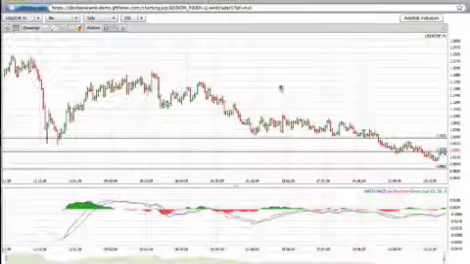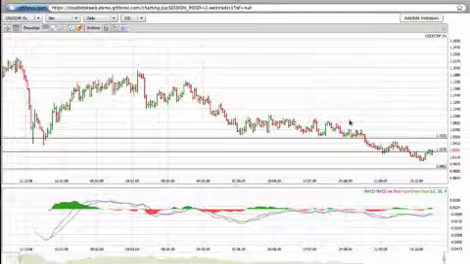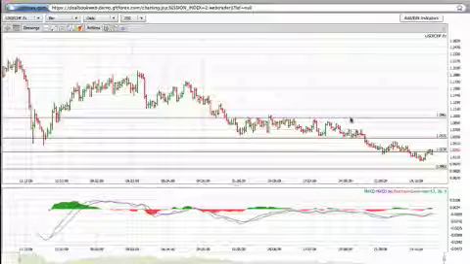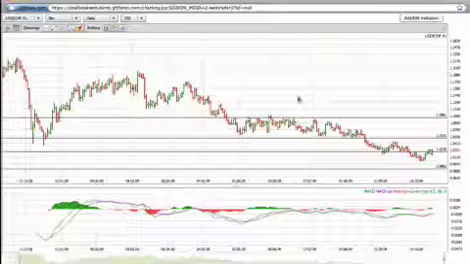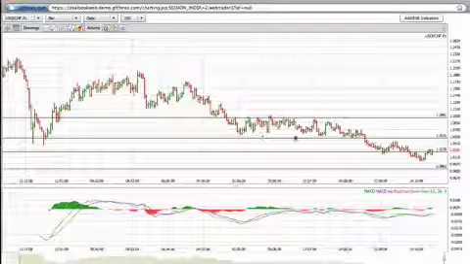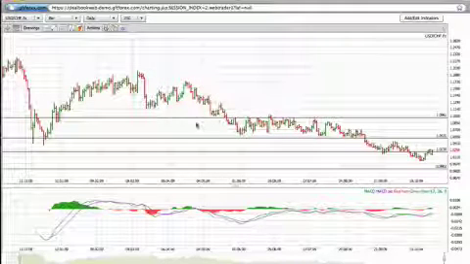You can go into the daily if you want. You can find more defined levels on the daily. The lower time frame you go, the more you can define the areas. So right through here we've got more pivot zones, support and resistance. We've got all these bar highs, resistance, and then we've got these lows as support.